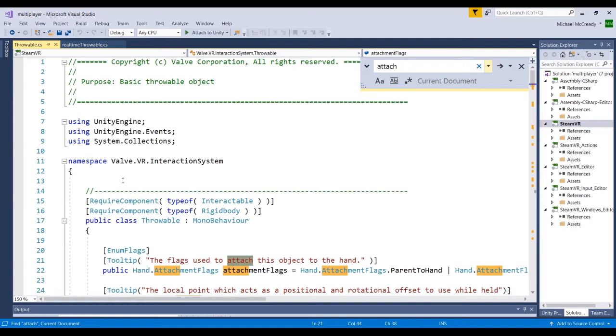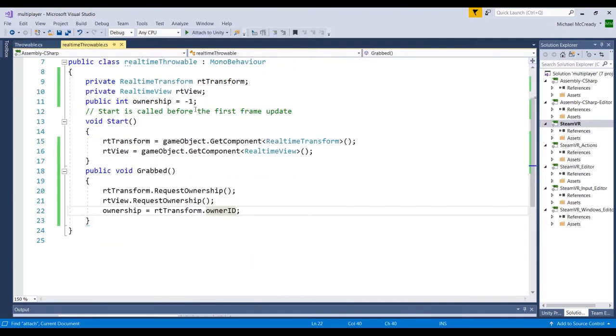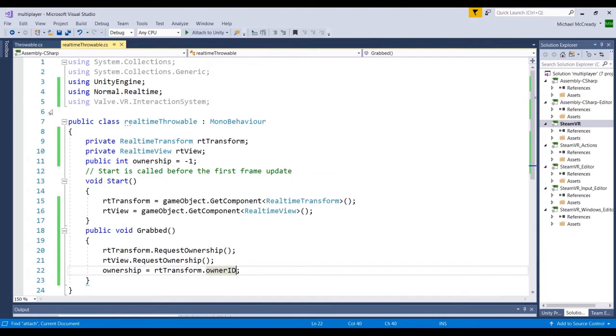Rather than rewriting or changing the code from this SDK, what we can do is use a concept called inheritance, which will allow us to have a script that inherits some of these properties. So if we take a look at the RealtimeThrowable right now, we take a look up here. Every script is a class, right? So the class is RealtimeThrowable. It actually is a child class of a class called ModelBehavior. You can see if I hover over here, ModelBehavior is the base class from which every Unity script derives.